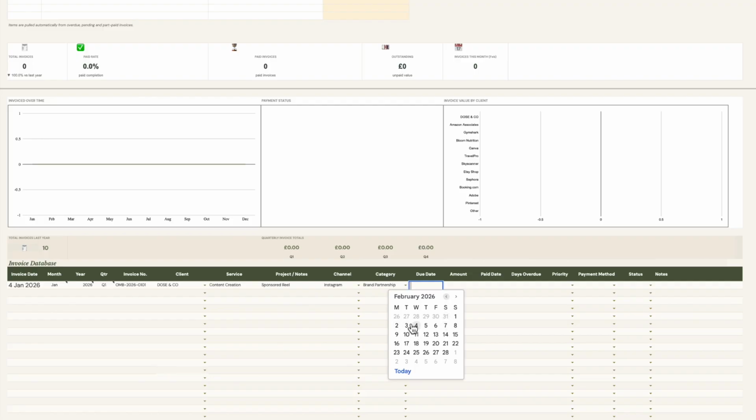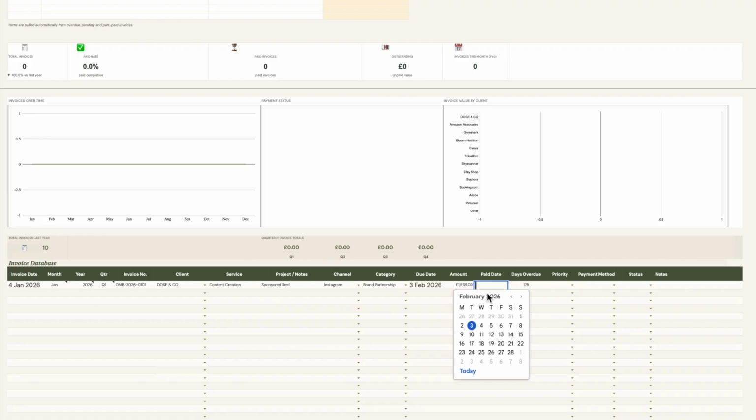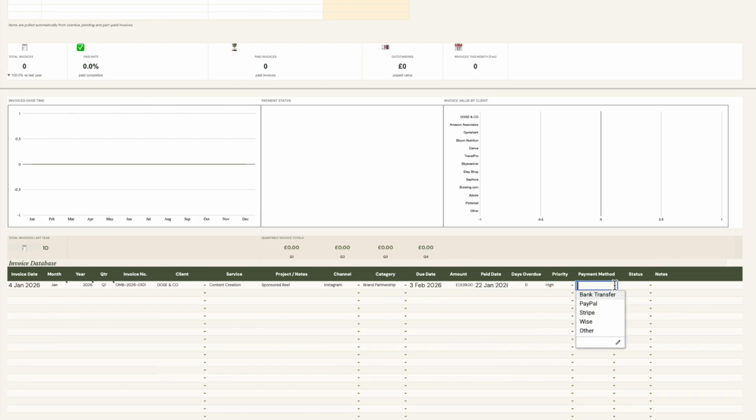Enter the invoice due date and full invoice amount. The due date is particularly important because it allows this invoice payment tracker to calculate how many days the unpaid invoice is overdue. When payment arrives, enter the paid date and choose the payment method such as bank transfer, PayPal, Stripe, or Wise.